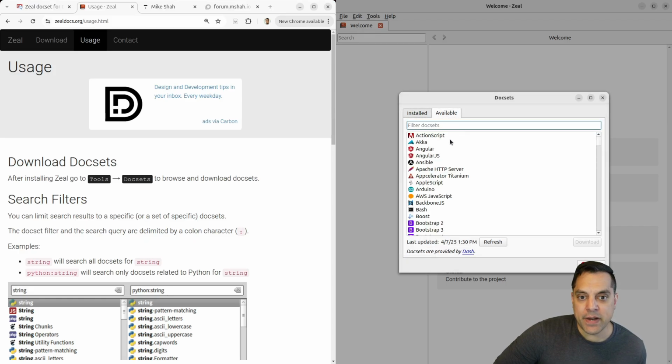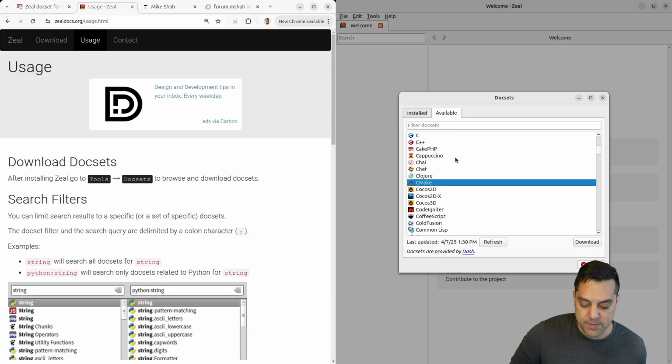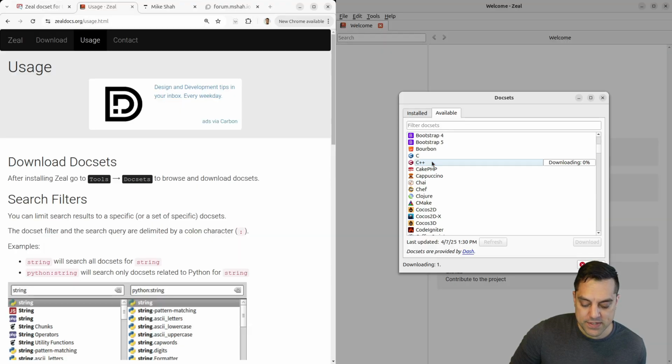But again, you've got a bunch available here. So again, you'll likely find some tools that you'd like documentation for, like CMake or C++. Okay, and this is going to be from cppreference. So again, you might want to create your own docset for your own C++ project, or maybe you prefer some other C++ documentation site for whatever reason. You can check those out.